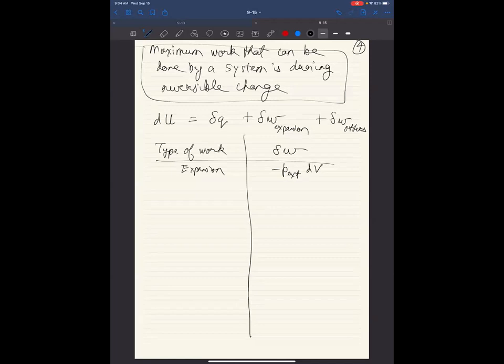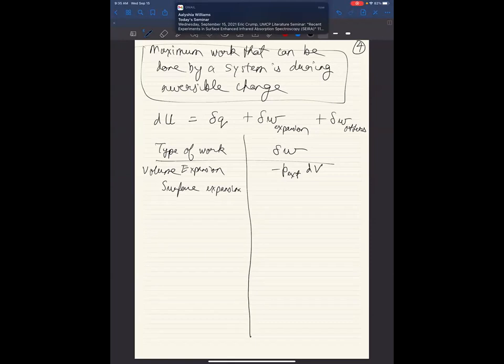That's another story. So let's talk about another type of work, which is surface expansion. Here we were talking about volume expansion, but we can also think about a film, right? You are stretching the film in different directions, increasing the area. In that case, what would be the work done? Any ideas? Pressure says something about volume. What is the similar quantity about area? I gave you a hint, thin film.